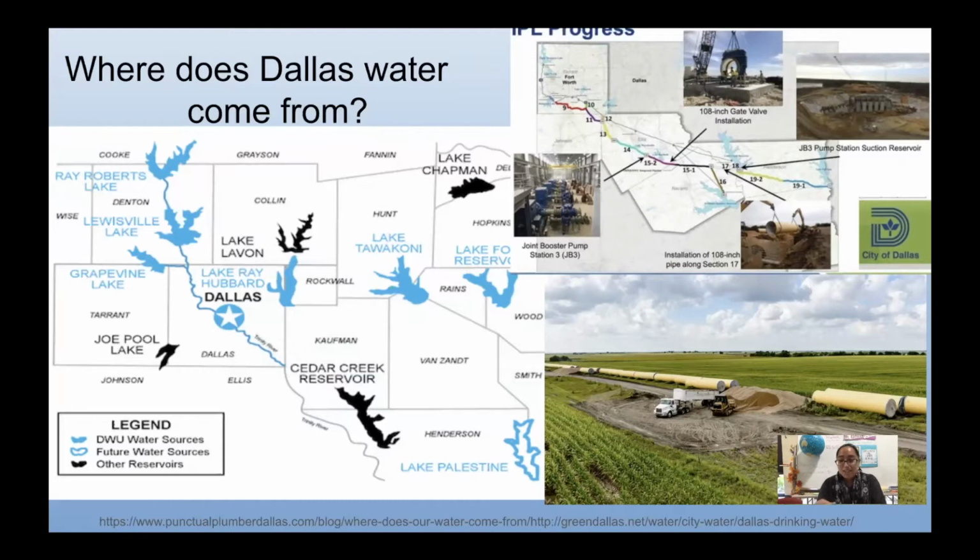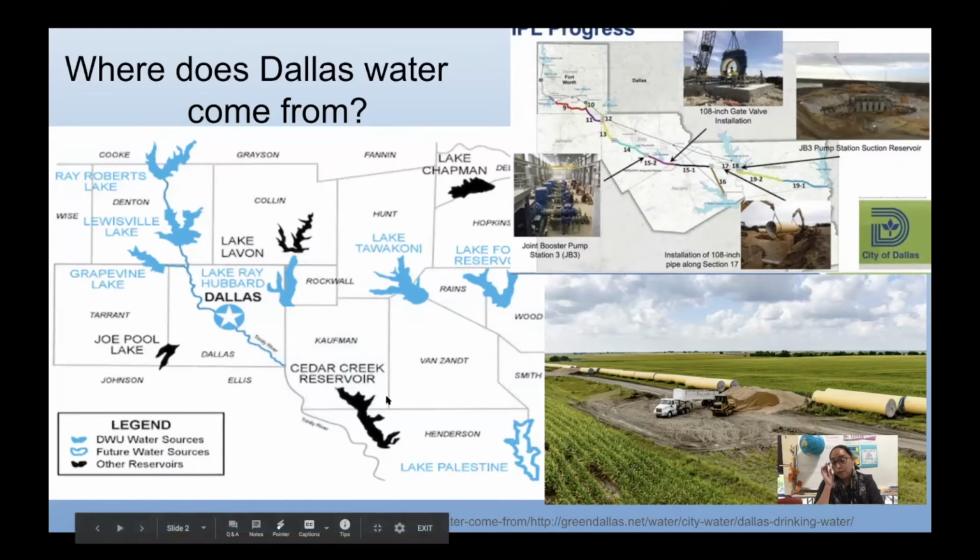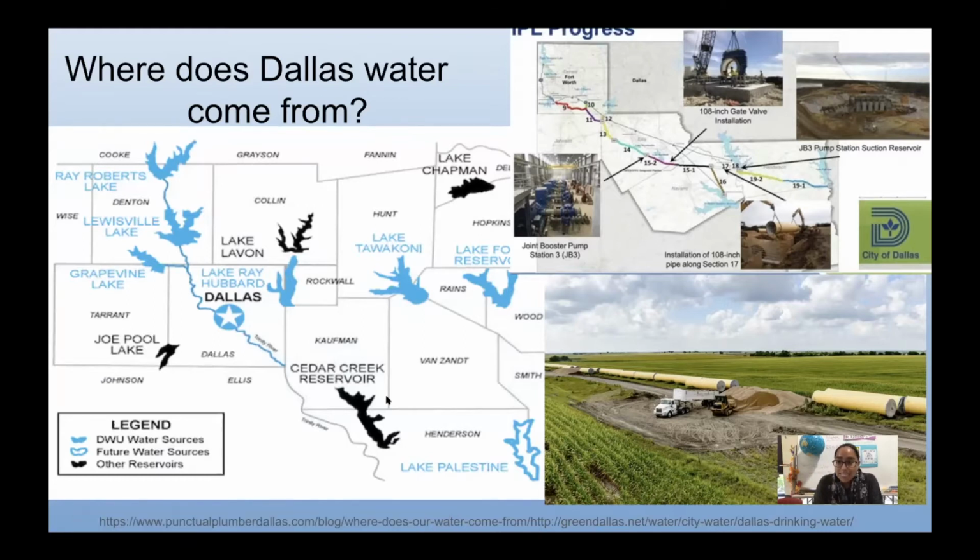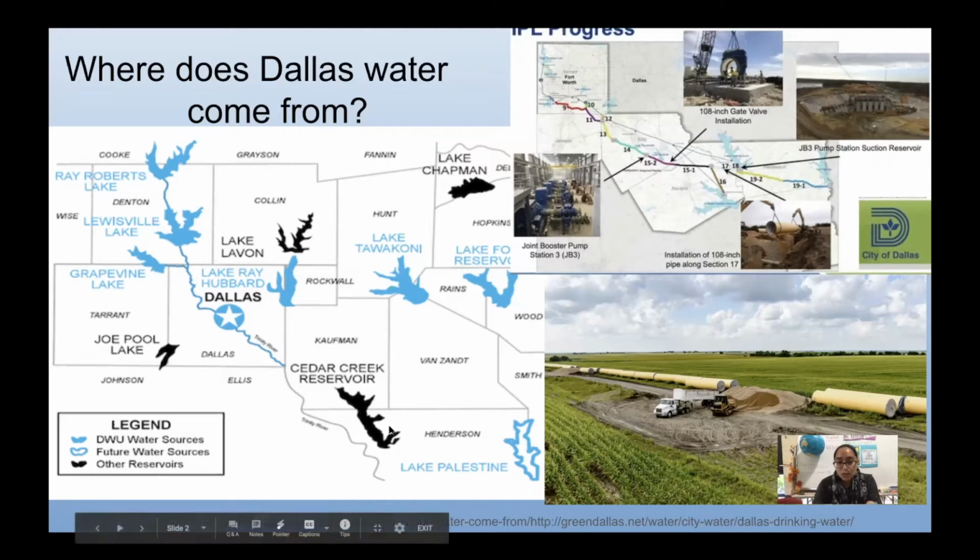And something that I was able to identify with is I live near Cedar Creek Reservoir. And when I first moved there back in about 2014, they started putting in pipelines. And I was so confused. I had no idea what these big pipes were. And you can see these pipelines on the right-hand corner. So what ended up happening is the Tarrant County Water District partnered with Dallas Water Utilities, and they have this big plan to link Cedar Creek Reservoir to Richland Chambers Reservoir, which is in Corsicana, and ultimately link it up to these other Dallas waterways and eventually all the way up to Fort Worth.